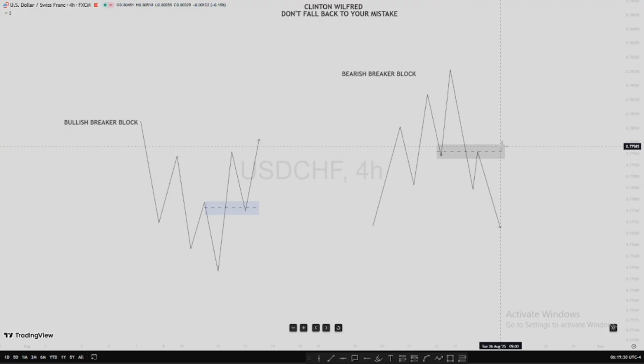So for a bearish breaker block, you have price trade past this low. That's the failed order, making it a failed order block. After price takes out the low, we have a structure shift to the downside. After the structure shift, you just have to wait for price to retest back to the last down close candle.